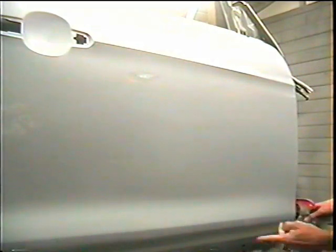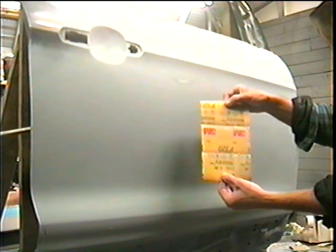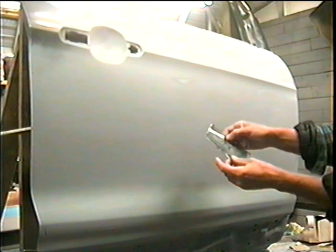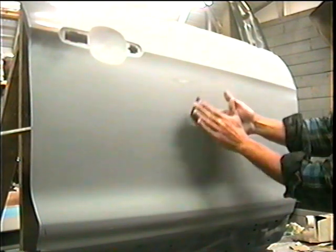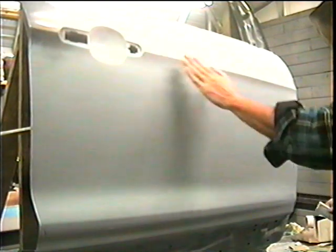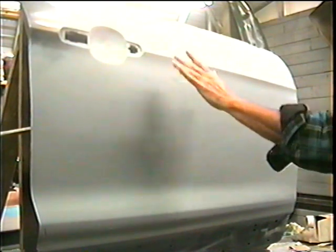Alright, now we're going to move down here. So this is the door — I've finished wet sanding it with 320. Again, it's a half sheet of paper folded over once, then folded over again. We're not sanding just with fingers, because we'll leave finger marks. You want to go back and forth like this, or in circles. Always stay off the body lines until the very end, and then lightly knock them down a little bit.